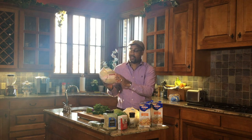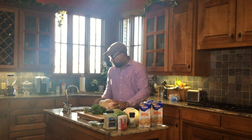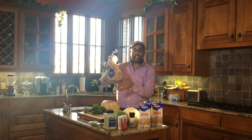So we have a whole chicken that we're going to smoke on the Gateway drum smoker. So we're going to do the hang method. I bought 2 chickens. One chicken I'm going to cut up and just eat later on throughout the week. So we're going to hang 2 chickens. I have 1 for our soup and 1 still in a bag. So we'll prep both of these, get them out on the Gateway drum smoker, get that smoke flavor infused in these babies. And in the meantime, we'll be on the stovetop making up all of our other soup ingredients.